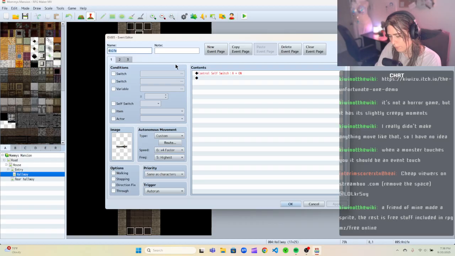RPG Maker event stops at player. Event stops at player until player moves. Okay.